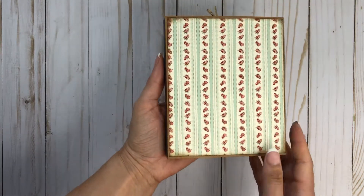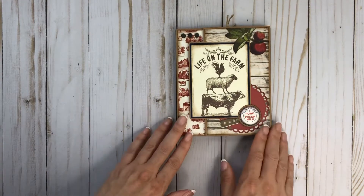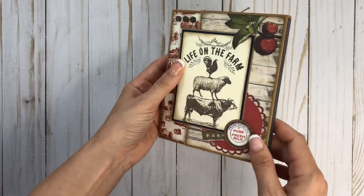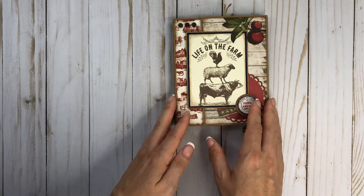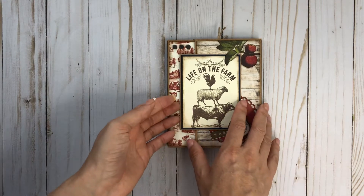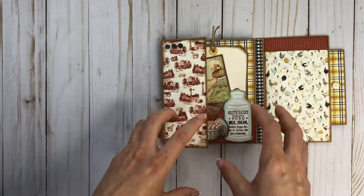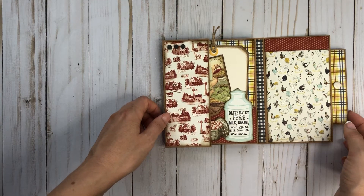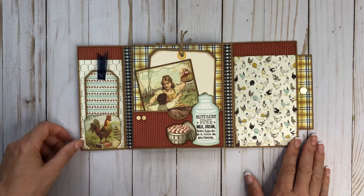So this is what it looks like — again half inch spine, there's the back. I definitely will do this style again, it turned out really cute. I probably would do the spines maybe just one eighth inch bigger, because once you start putting things in here it's going to get really big. You'll see once I open this up — I had to add another magnet because it wasn't closing all the way connecting with the other magnet I had in there. There's another magnet under this one, and once I did everything inside — because I did this first, which I probably should have just done last to make sure the magnet was in the right place — I had to add another one because it was so full.